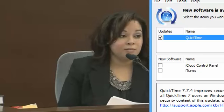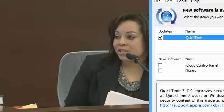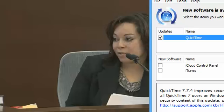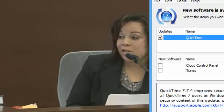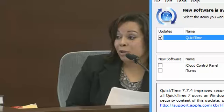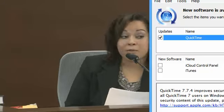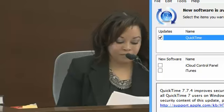And could you explain to the jury what you mean by could not be excluded? Okay. In this particular instance, I had a mixture, which means it's a sample that contains DNA from more than one individual. In reference to the profile of Crystal Mangum, I could not exclude her as being a possible contributor to this genetic profile. And what do you mean by predominant profile?